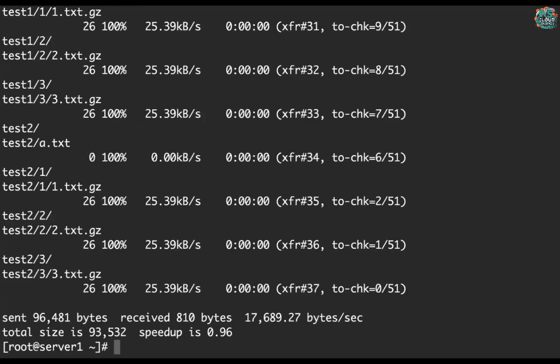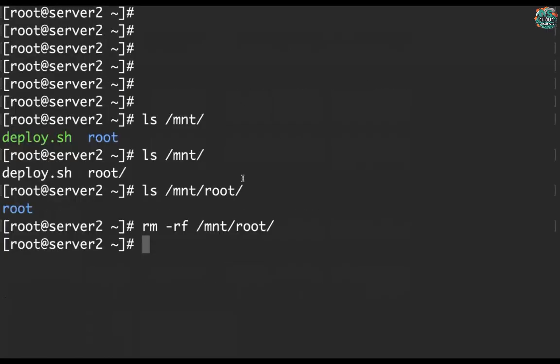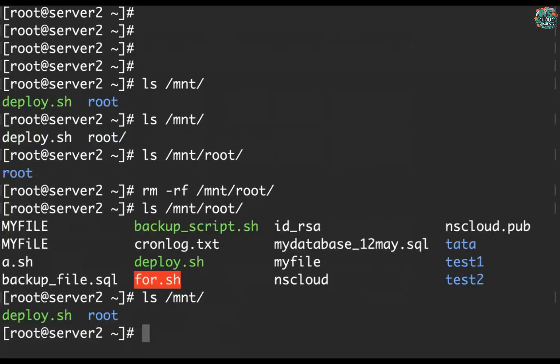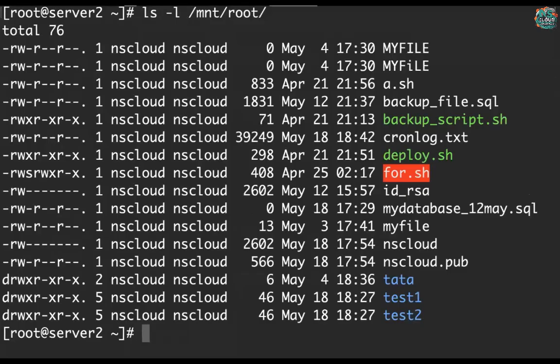Okay, see, done. Now go on the second server and do ls here again. See, now only one root folder is there, right? And let's run ls -l. See the difference.